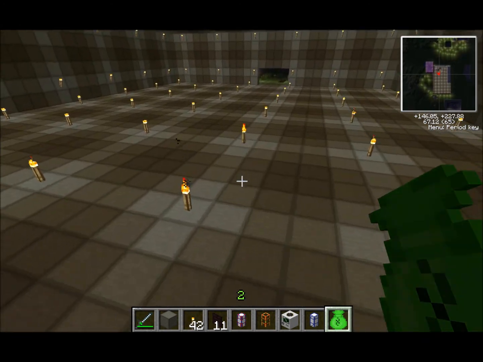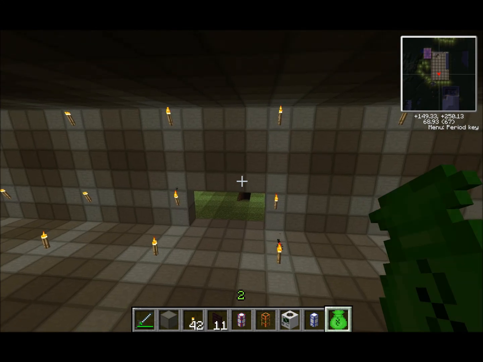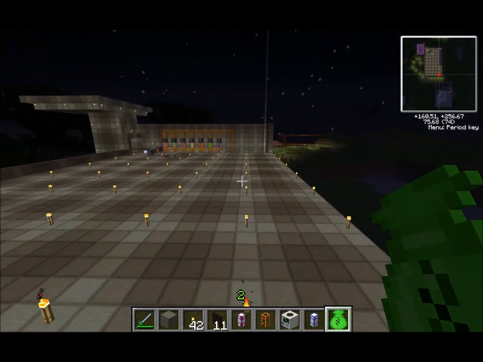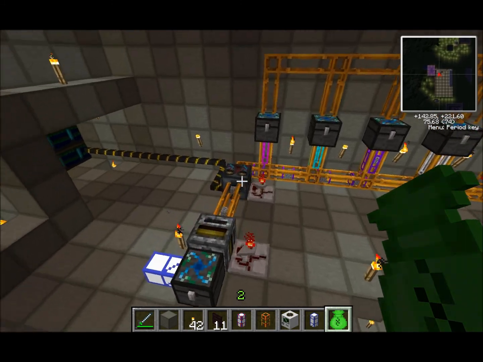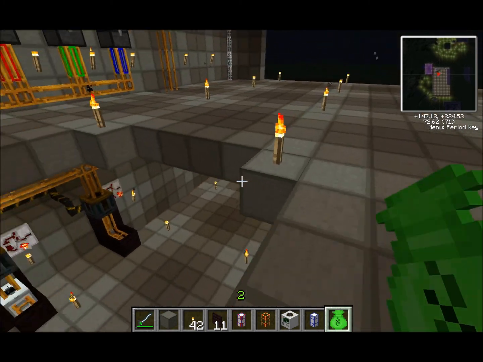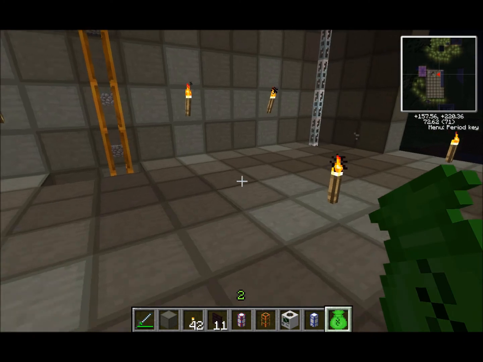Oh, the other thing I wanted to say about the alchemy bag, let's say you're not in creative and you have an alchemy bag. If you die, of course all your stuff gets lost, right? Well, if you have your stuff in an alchemy bag and you make a new alchemy bag, all of your stuff is still there. So that is a very handy contraption to have, because you can lose it, get it back, and you haven't lost anything that's inside of it.